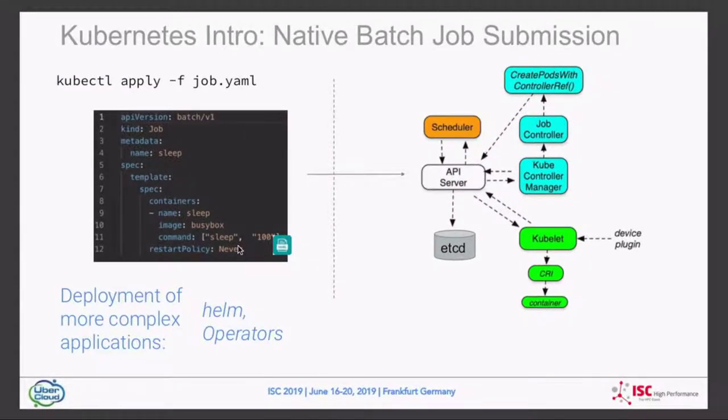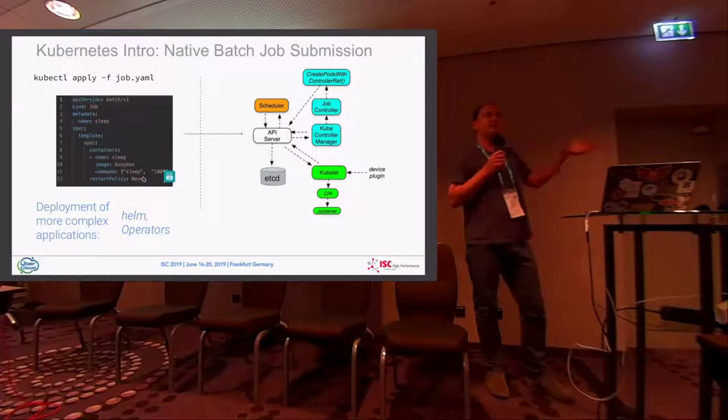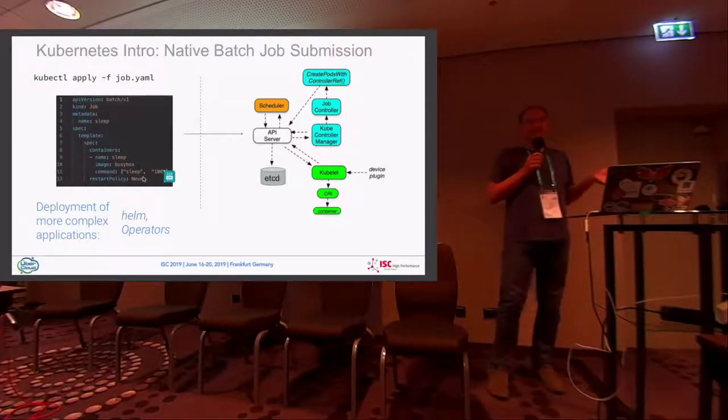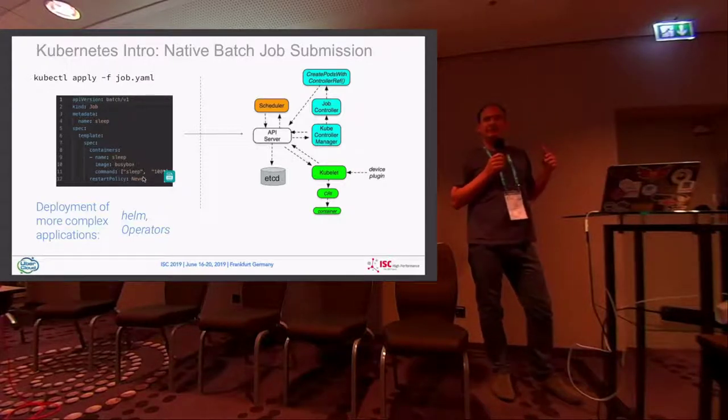Okay, and then the API server accepts that, but there can be hooks called admission controllers, which can check and validate the YAML file and can also change the YAML file. And then it's made persistent on disk via etcd, and then a controller is started. It's called the job controller for the job object. And the job controller, like every controller in Kubernetes, compares the current state to the expected state. And the expected state for a job should be that there should be a pod created. And in that case, it's not yet there. So the job controller contacts the API server again and creates this pod.